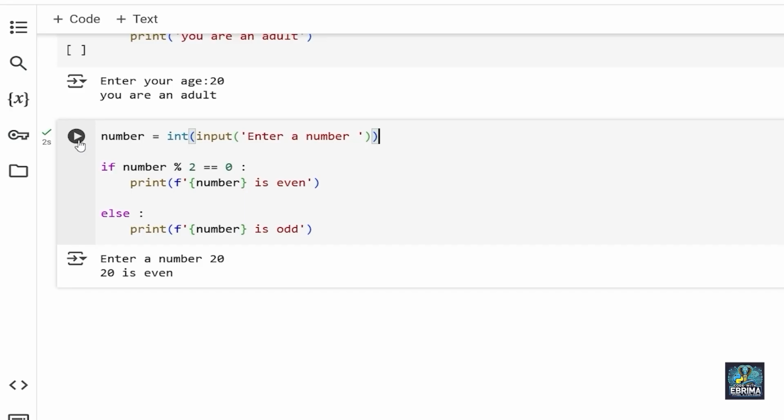I'm going to load this again, put in 3 and enter it. 3 is an odd number because if you divide 3 by 2, you are going to have a remainder of 1. So even numbers are numbers that are divisible by 2, and odd numbers are numbers that are not divisible by 2. Let's keep coding, let's keep improving our coding muscles, and see you on the other side.